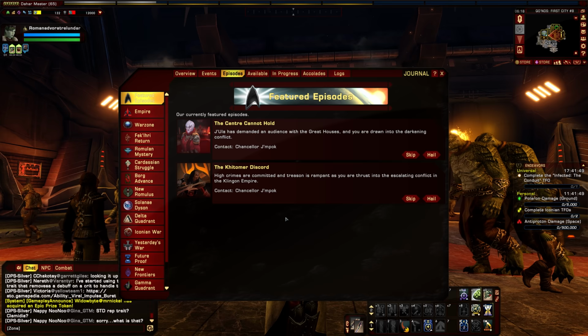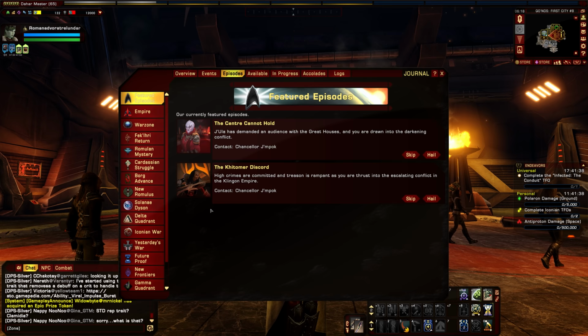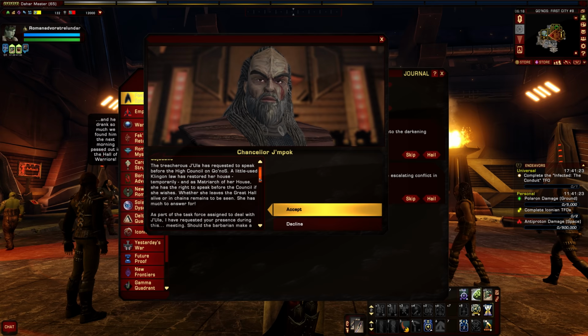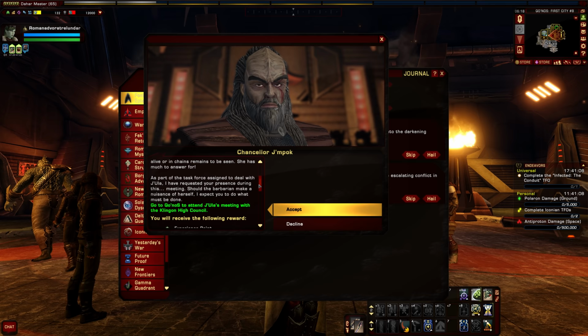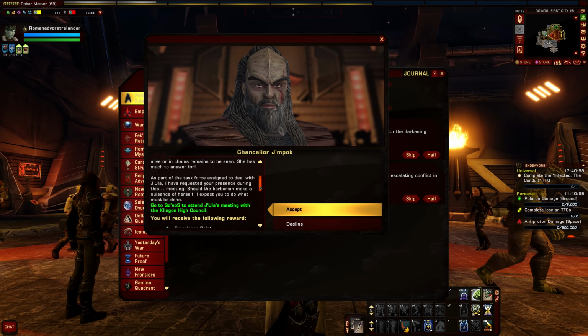Let's get to it. Ja'ula has demanded an audience with the Great Houses, and you are drawn into the darkening conflict. The treacherous Ja'ula has requested to speak before the High Council on Kronos. A little used Klingon law has restored her house, temporarily. And as matriarch of her house, she has the right to speak before the council if she wishes. Whether she leaves the Great Hall alive or in chains remains to be seen. She has much to answer for. As part of the task force assigned to deal with Ja'ula, I have requested your presence during this meeting. Should the barbarian make a nuisance of herself, I expect you to do what must be done.